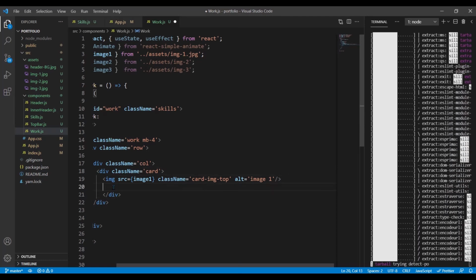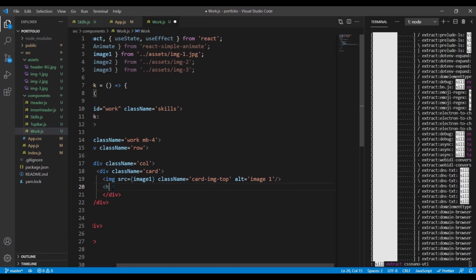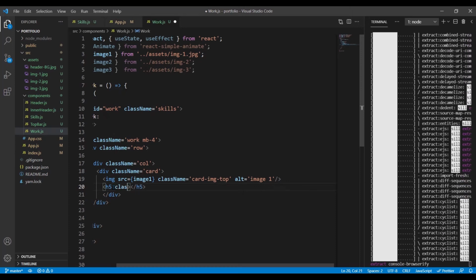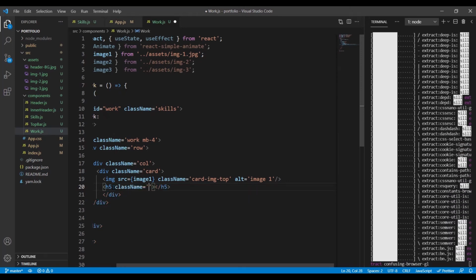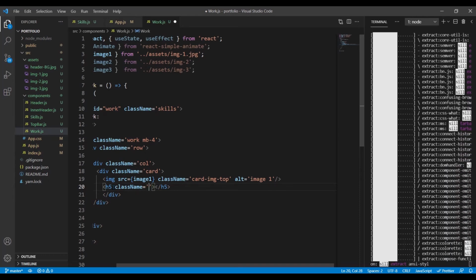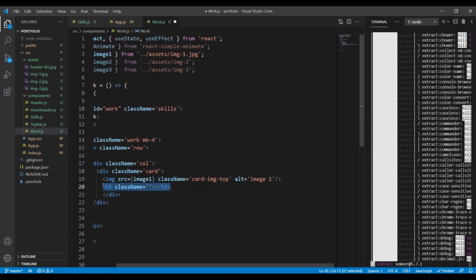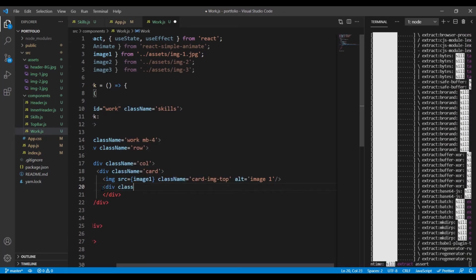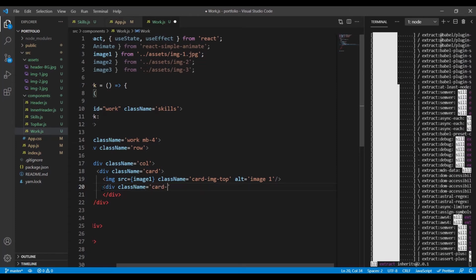Next is an H5 with a class name equal to, oh, I'm sorry. Sorry, guys. I'm getting tired. I'm going to wrap this up soon. Don't worry. Div class name equals card-body.